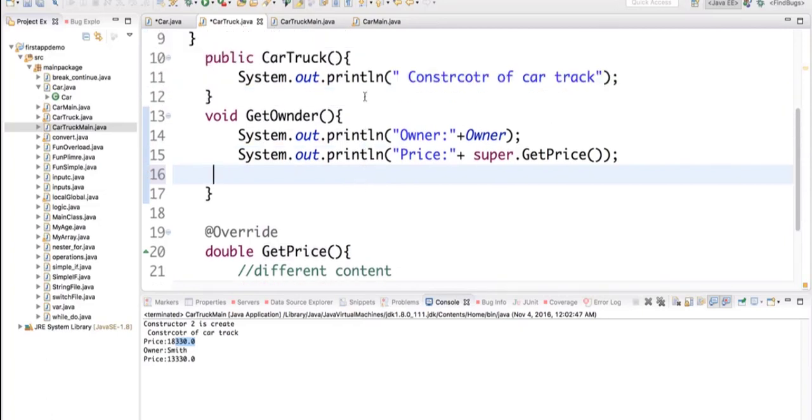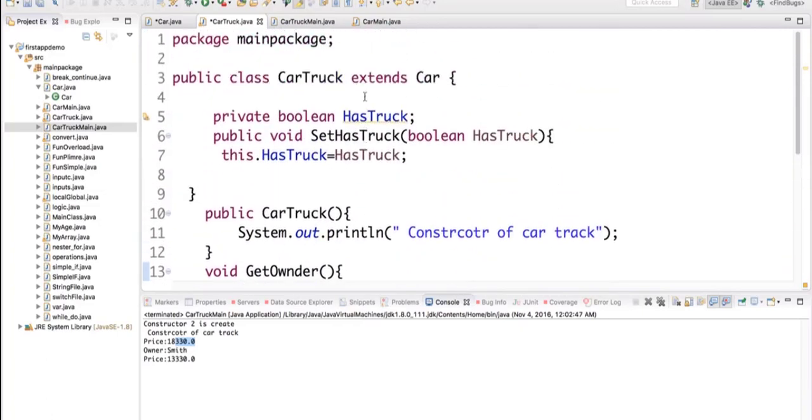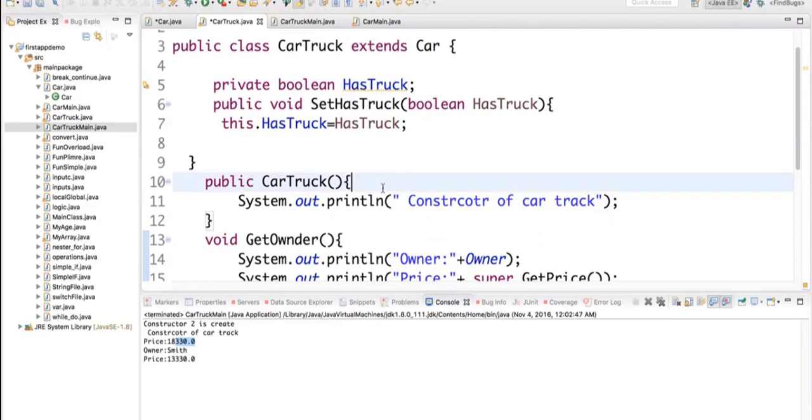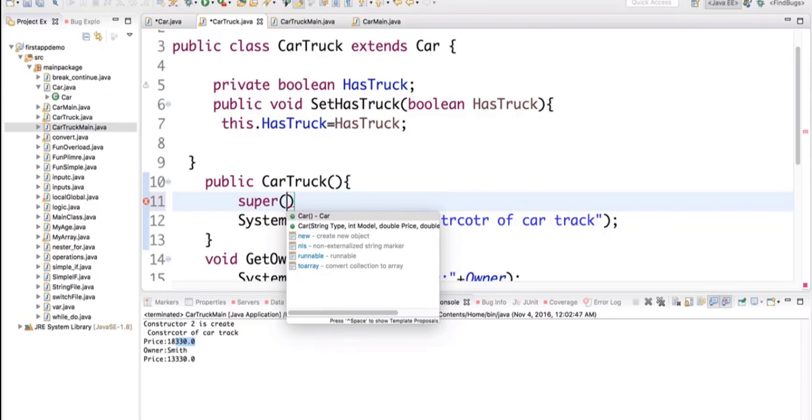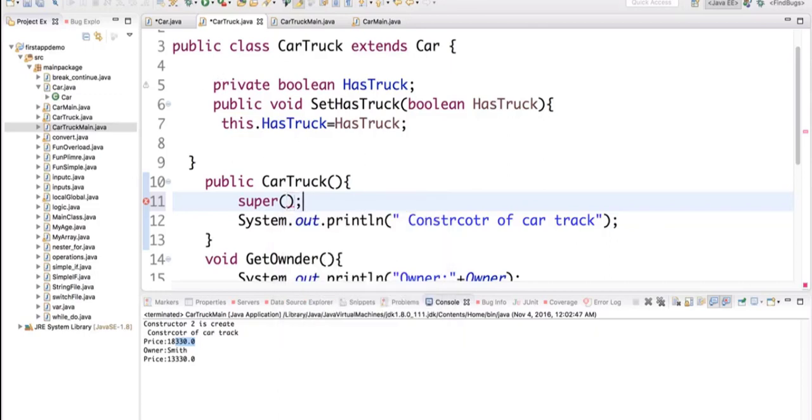What if you want to call the constructor? For example, here you have the constructor and you want to initialize that constructor. You could say it this way, super, and you could send the instance for the constructor. Did you see the instance? If I just click on it, you could send whatever. You could send the parameter for the car. You could also not say anything. It depends on the car.